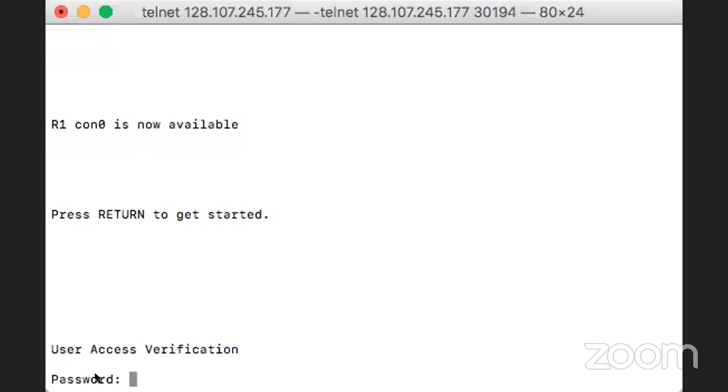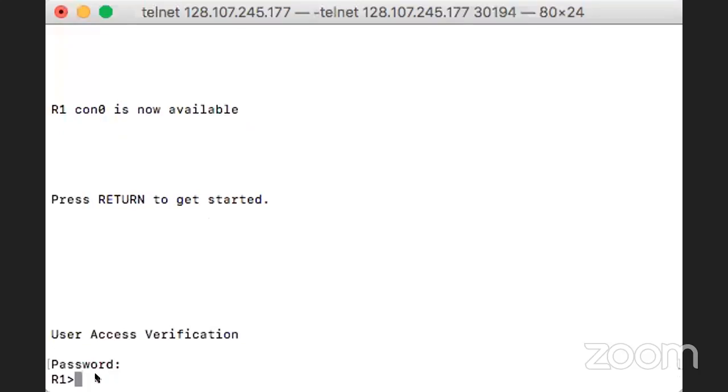Let me go back and check what password I gave to my console line. All right, so it's console 1, 2, 3. There you go. That's more like it.